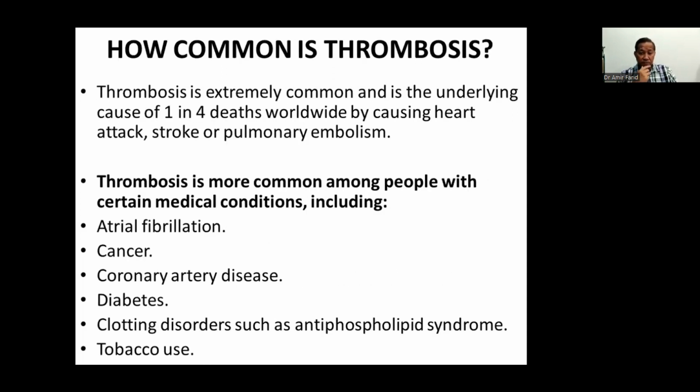And how common is thrombosis? Thrombosis is extremely common and is the underlying cause of 1 in 4 deaths worldwide by causing heart attack, stroke, or pulmonary embolism. Thrombosis is more common among people with certain medical conditions, including atrial fibrillation, cancer, coronary artery disease, diabetes, clotting disorders such as antiphospholipid syndrome, and those who smoke.